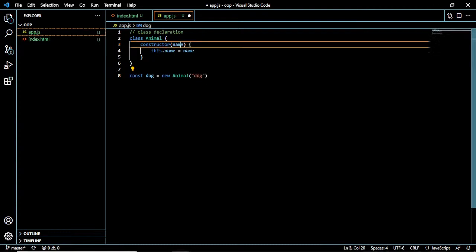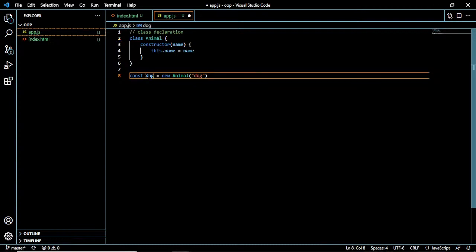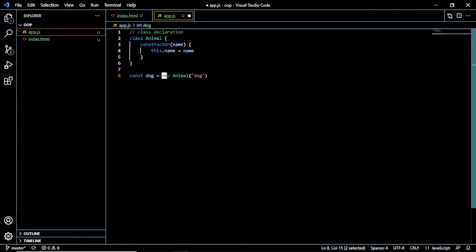This string is what this name parameter would accept and be used to initialize a variable within this instance, not the class, but the instance of the class. You understand? The new keyword changes the reference of the this keyword. So when we said new Animal, we are simply saying point the this keyword to this instance right here.